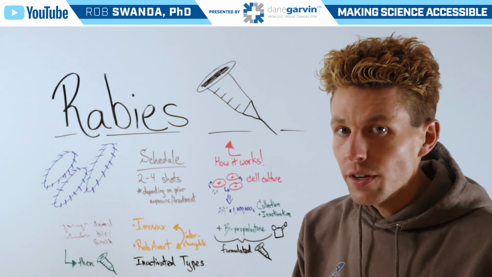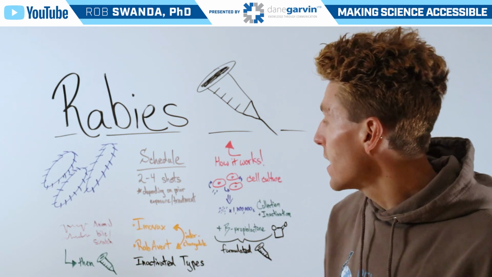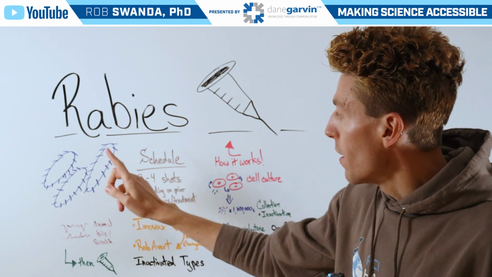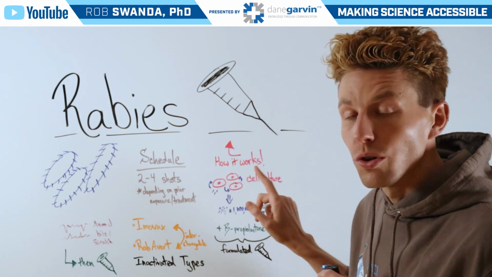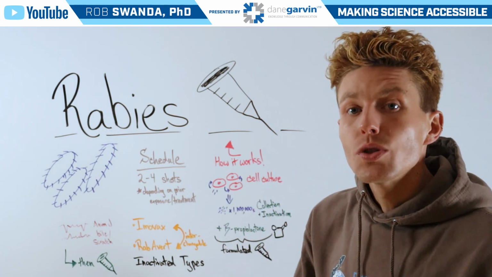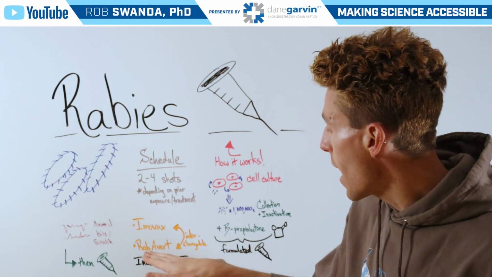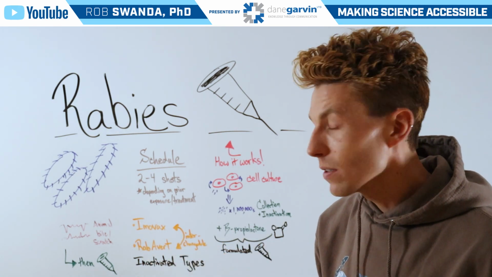But they're a little different in the first stage of how the vaccine works, and that's in cell culture, where a rabies virus is actually allowed to grow in cell culture in a lab, infecting cells to allow it to amplify. Now, with Imovax, these are human cells, and with RabAvert, these are chicken cells.